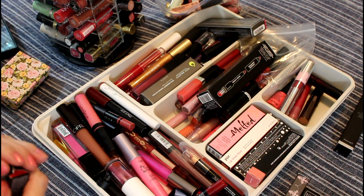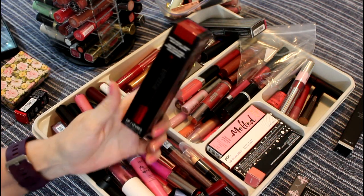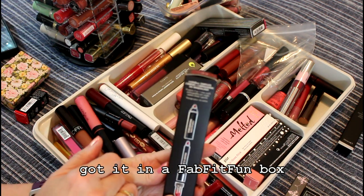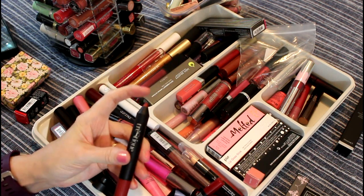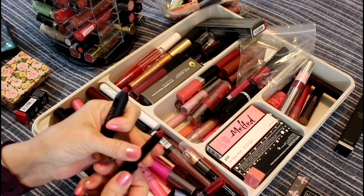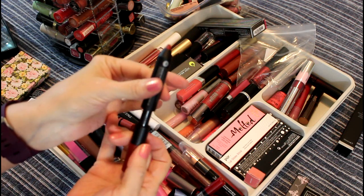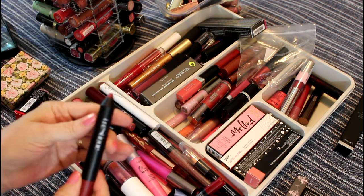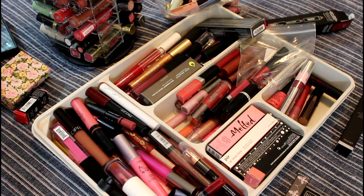Just in case I change my mind, I'm going to keep it in the box. Okay, this is awesome — this is Tristique. It's actually like a three-part item with a gloss on the bottom. The Tristique highlighters always look like this and make you feel like someone left the cap off. This has a really beautiful lipstick inside that really suits me. And by the way — magnet! In the bottom it's got a really nice gloss. This is probably one of my favorite things and I can't believe I haven't been using it. Let's get rid of the box and we shall keep this.